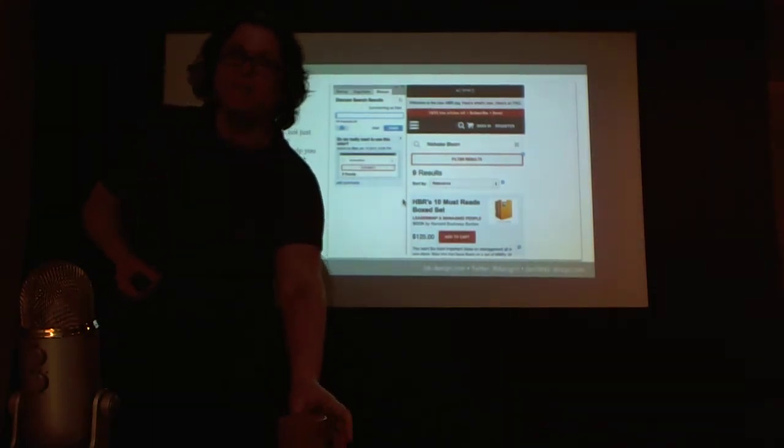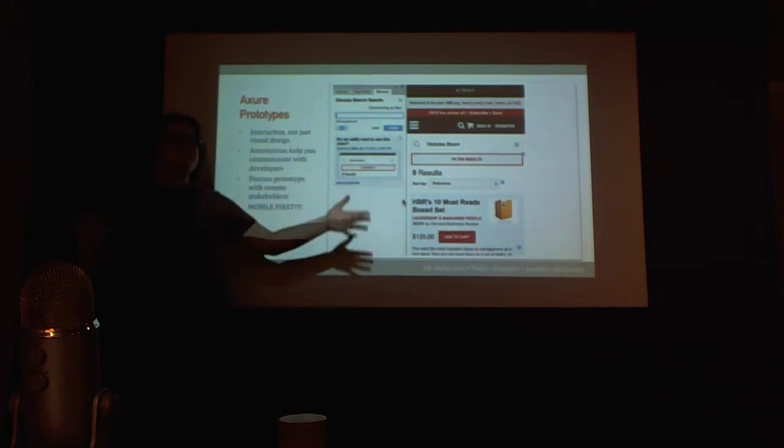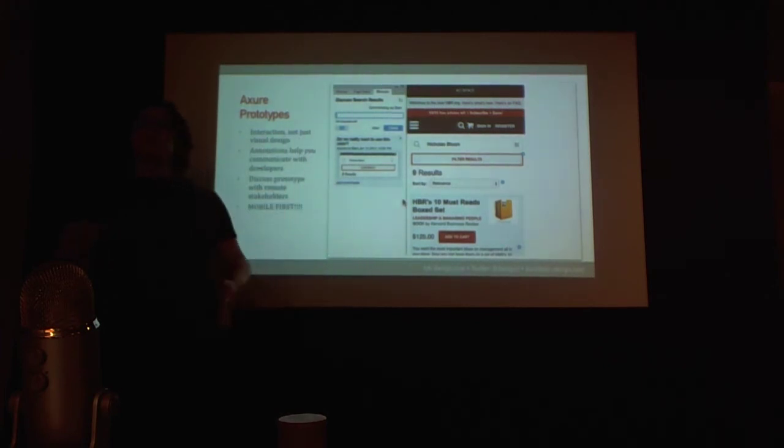When I started working with the design team here, they were doing full width Photoshop layouts for like 6 or 7 different screens, and the dev team was working mobile first. And you would think that this would be shocking to me, but it also happened in the place I worked before that, and the place I worked before that, and the place I worked before that.